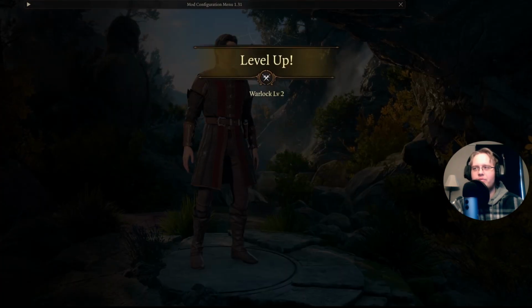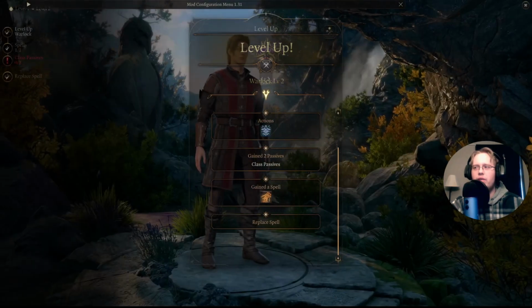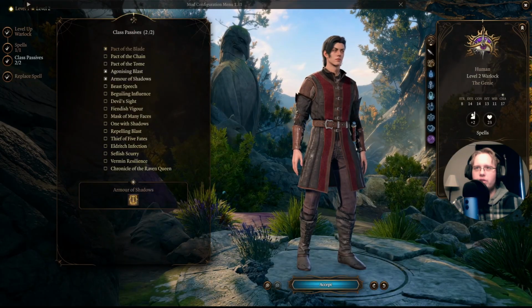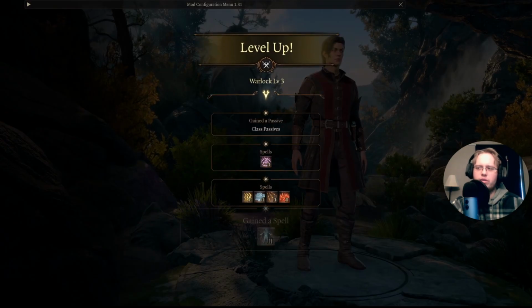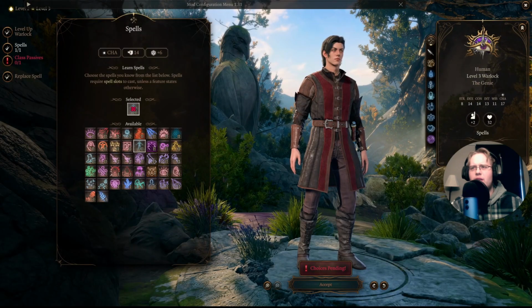Okay, so now we do this. And we're pretty much doing exactly what I said: Agonizing Blast, Armor of Shadows. Not to replace the spell, because I think I took, I'm stupid. Okay.